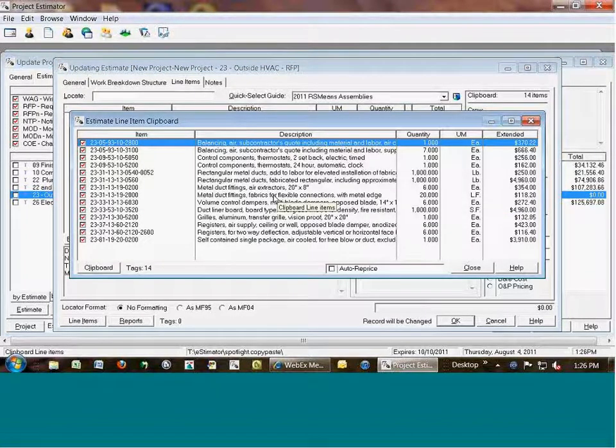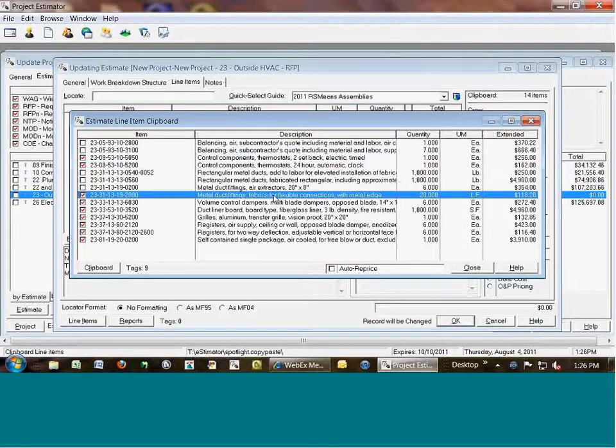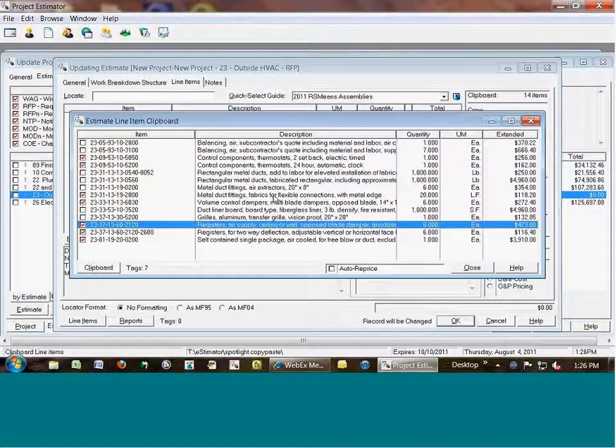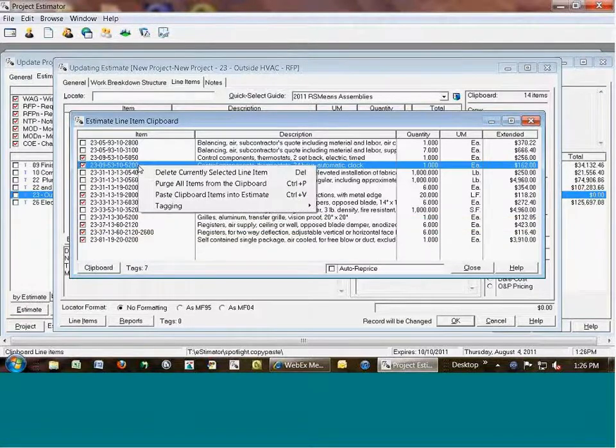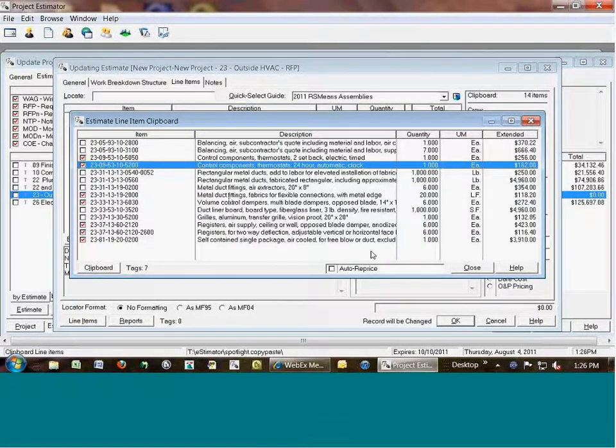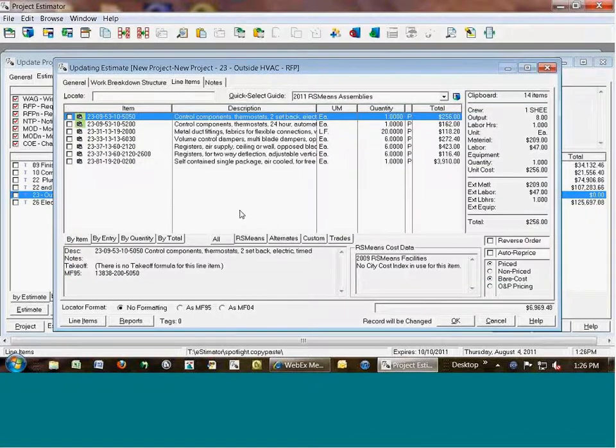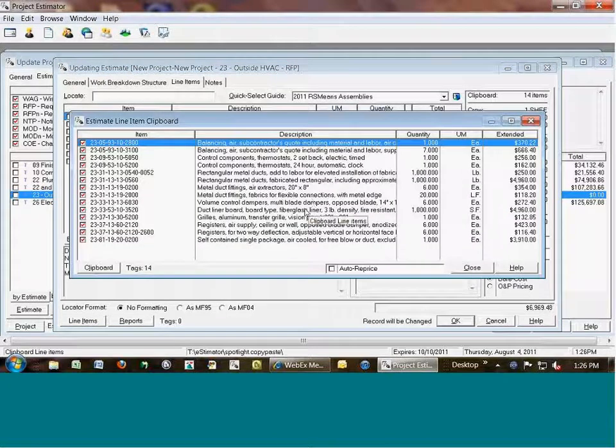Now let's get up a notch for you, Jeff. What's really cool is, Jeff, I can tag or untag items I want to put in my clipboard. I only wanted to bring in these 7 items. Tag just those 7 items and paste those items directly into my clipboard. Now, instead of bringing them all in, it just brought the 7 in. That is nice. So kind of neat in a clipboard is, again, for estimators by estimators.